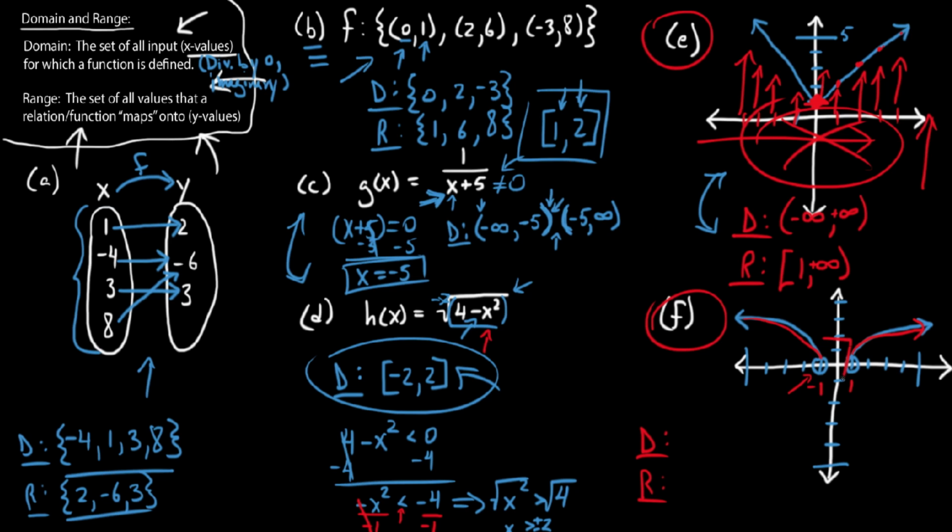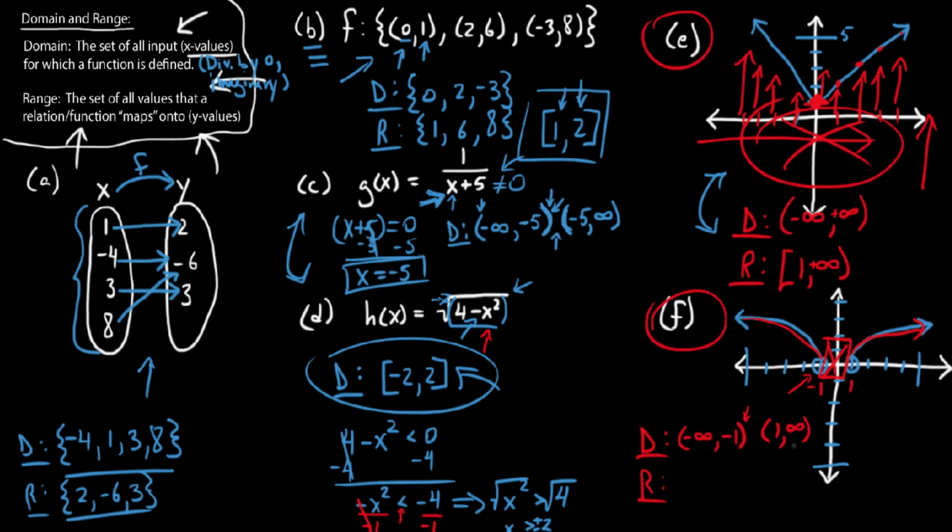So for this little gap right here, there were x values from negative 1 to 1 that we did not even use. If the domain is the set of all x values that caused my function to be defined, that is, actually went to a y value, then we can't include those x values in the domain. So the domain was all x values starting out at negative infinity and getting really close to negative 1, but not including it, so we'll put an open parenthesis here. Then it takes a break, and then it starts up again at positive 1 and proceeds on out to infinity.